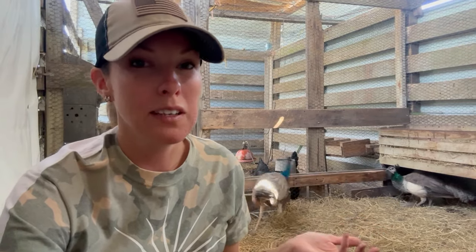All right, y'all. These are our new peacocks from Coghill Farm. They don't have names yet. We have a male here and a female there. They have only been here for a couple of days.